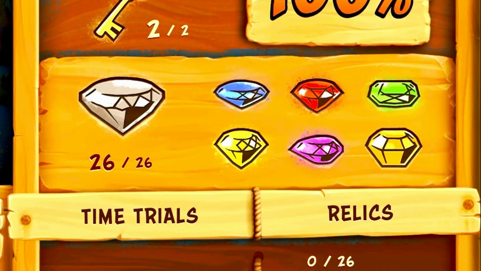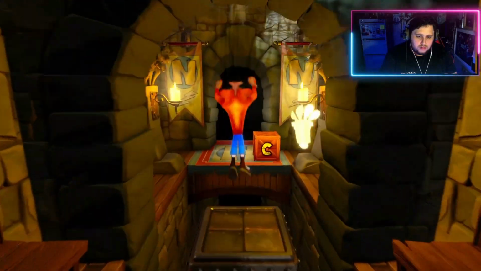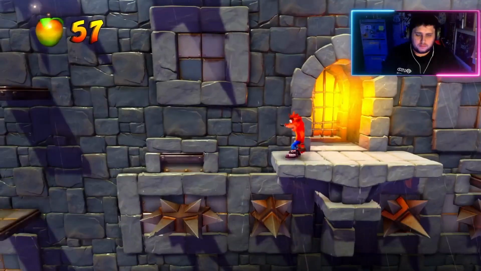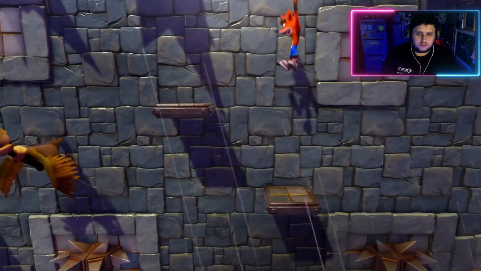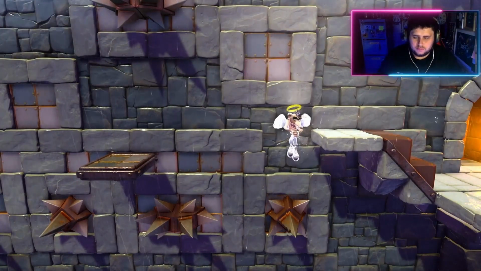To unlock the colored gems, you need to complete certain levels without dying, while also breaking every single box in that level. Unfortunately, because I'm an idiot, the first level I attempted was Slippery Climb. To say this was a nightmare is an understatement. This level is especially difficult with its hard spinning platforms, jumping off of birds, balls everywhere. It's just a recipe for disaster.